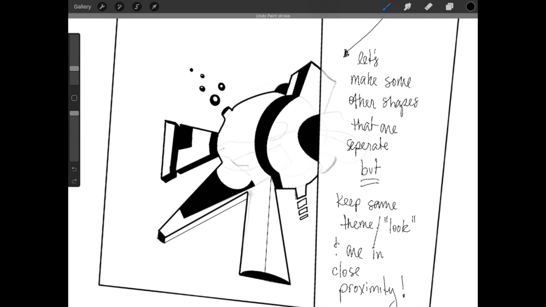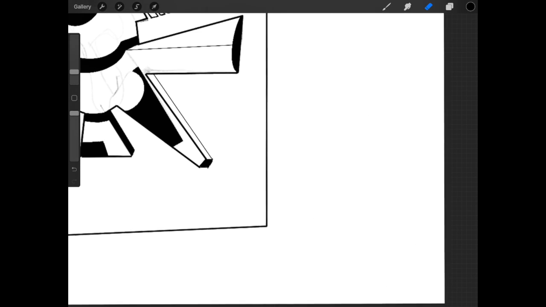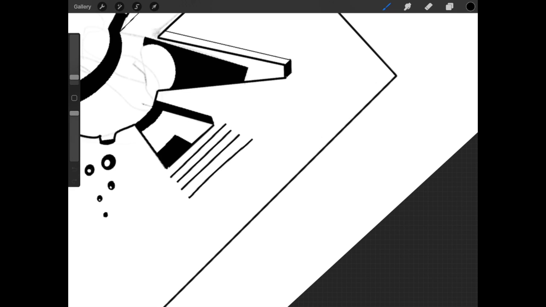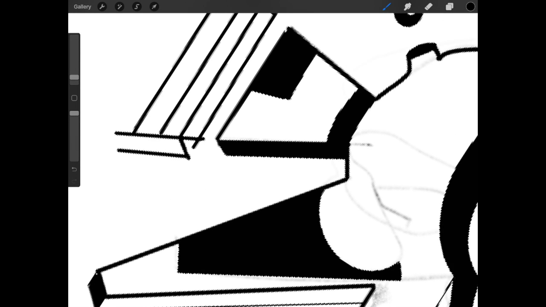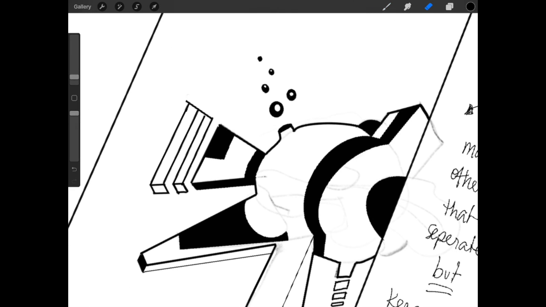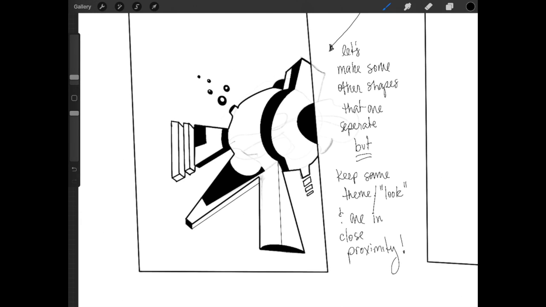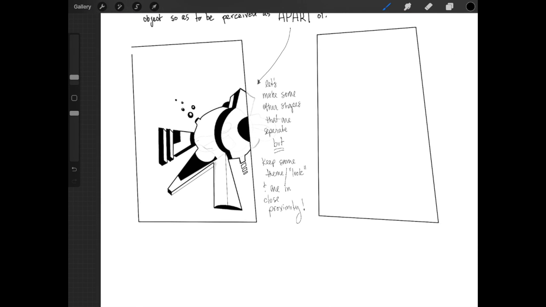I'm actually going to fix this other piece. I just need to get my bearings, and I'm going to add in two more sections that keep the same themes as our original shape. So not only are they in close proximity, we're keeping with the same theme, and therefore it all helps unify this piece. There are three instances of proximity in this first composition.